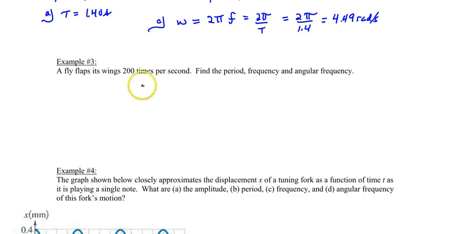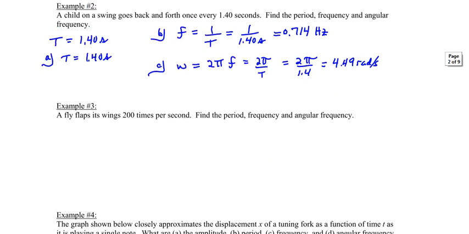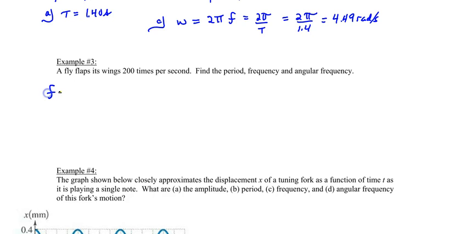Okay, so you're told that it's 200 times per second that the fly is flapping its wings. You have to interpret that as some piece of given information. It's a number of times, which is really like cycles per second. And something that cycles per second, remember we defined earlier as the frequency. So the frequency is given actually. 200 times per second, we can really call that 200 hertz. Okay, so we already know the frequency.